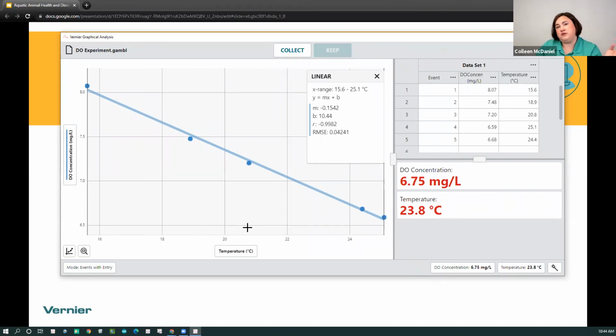Students can also do further research, looking at different streams and the different oxygen levels that are required for specific species of fish. If you want to have an ideal trout stream, you're going to need a very high dissolved oxygen level. So if we start thinking about climate change and surface water getting warmer, how's that going to affect trout populations?